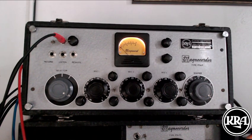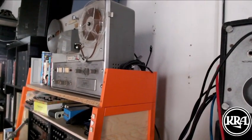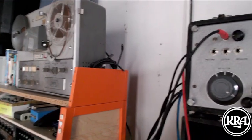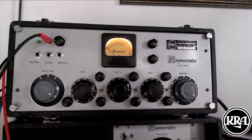I've been using it to feed signals into this Ampex PR102 stereo tube tape recorder. It does 15 inches per second, and these two sound really good together. I've done a couple of sessions, just myself, guitar, voice, and a drum machine plugged into that line level, with a mono 3-head cassette tape recorder as a tape delay. And I'm really, like I said, I'm really happy with the way that turned out.